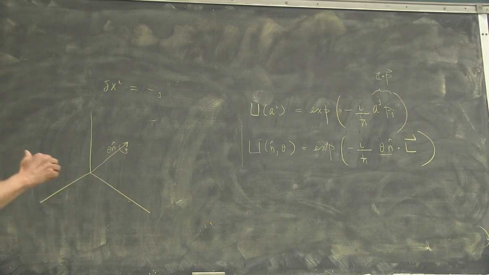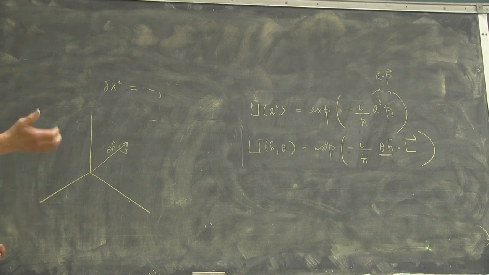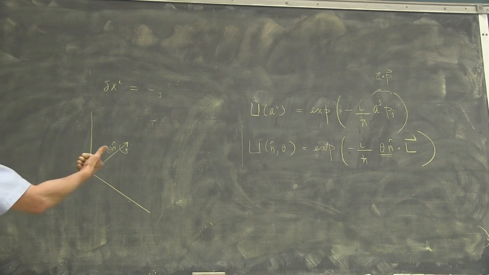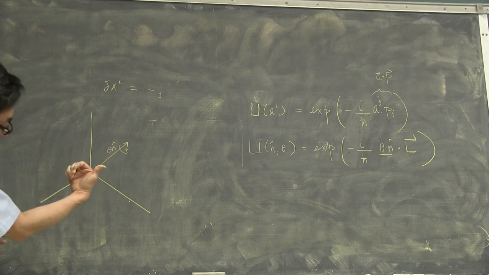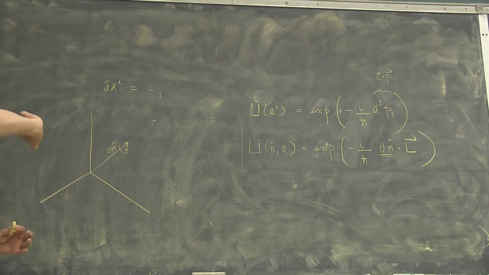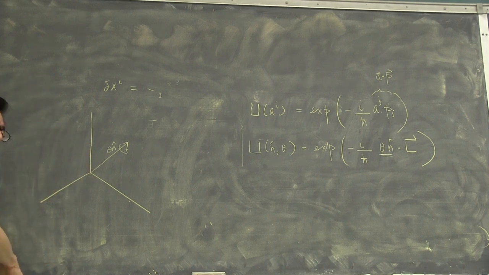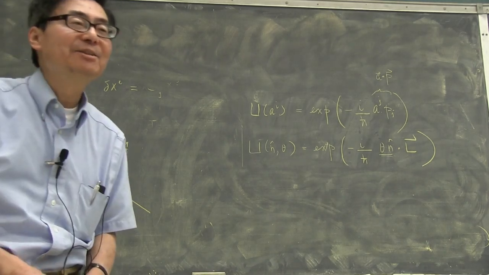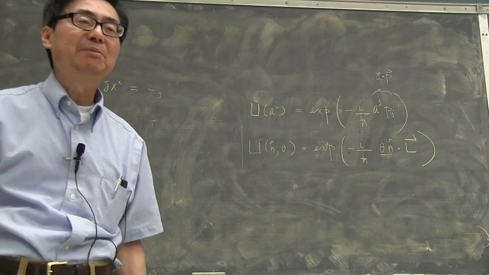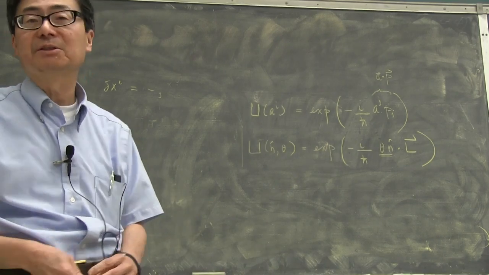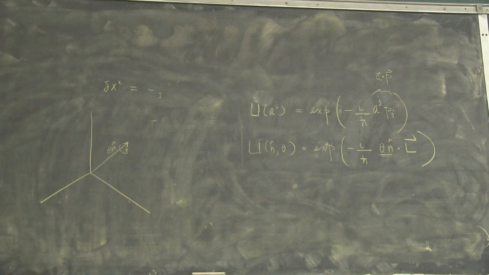And rotation by a positive angle is, by the usual choice, thought of as having the right-handed sense. That means that if you're rotating about this axis by a positive angle, then you go this way. If it's a negative angle, then you still use your right hand and go that way. It's always right-handed. Either you choose left-handed or right-handed, you never mix the two. If you mix the two, then it becomes totally confusing. So you have to be careful. Most of us are right-handed people. That's why by convention we always use right-handed coordinate systems and not left-handed coordinate systems. So you have to be careful about that.